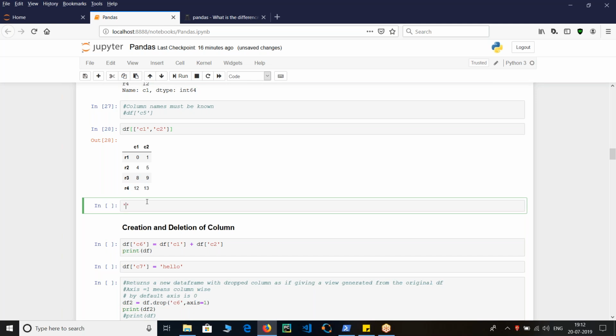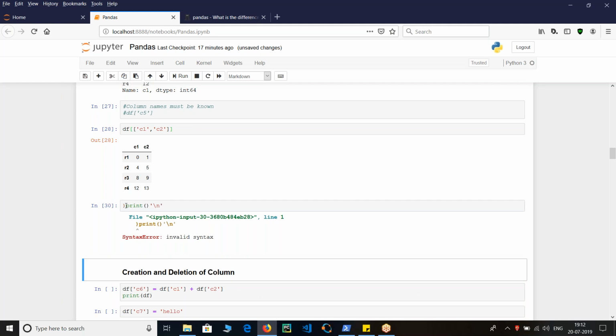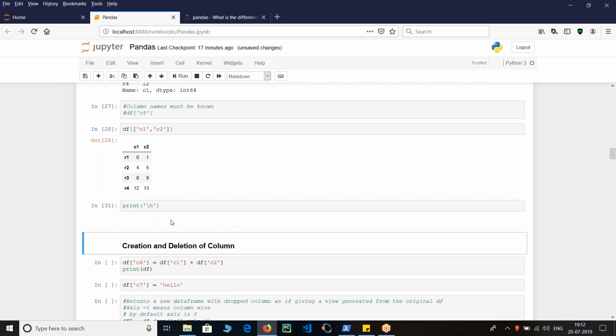There is only one thing which I wanted to mention at that time: we generally have \n as an indicator that denotes a new line. In those cases, the slashes need to be escaped.